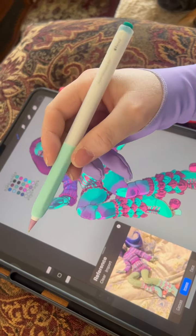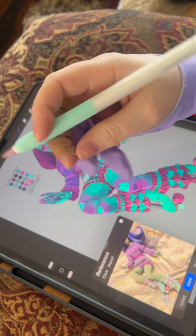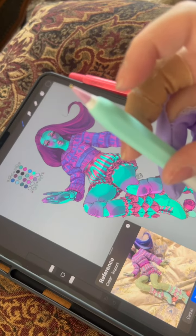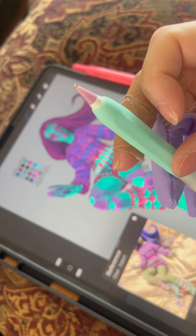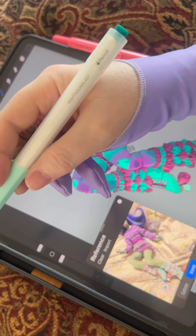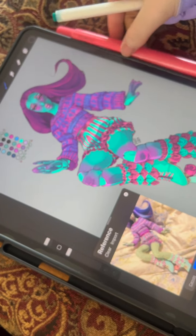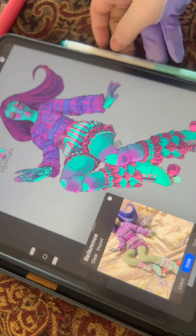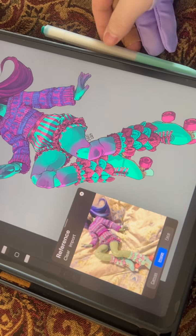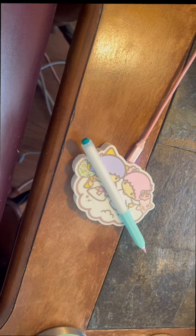I've been playing around with different Apple Pencil covers. I really like this one — it's not overly bulky but has a good grip. I've also switched out for a metal nib. I definitely wouldn't use that on your iPad if you don't have something to protect it — I've got the paper screen protector. One issue is that the cover is just thick enough that the pencil will magnetize on there but won't charge, so when charging between sessions I've been using this little Sanrio charger, which I think is really cute.